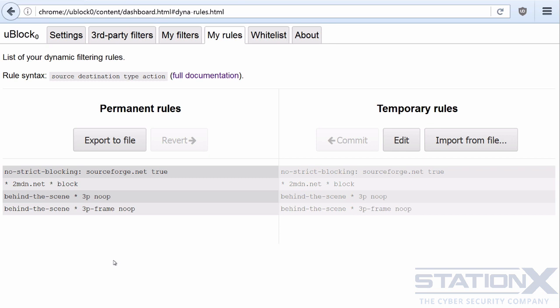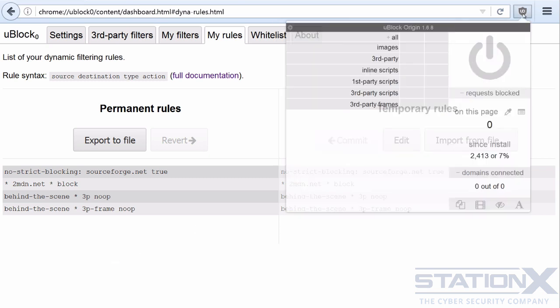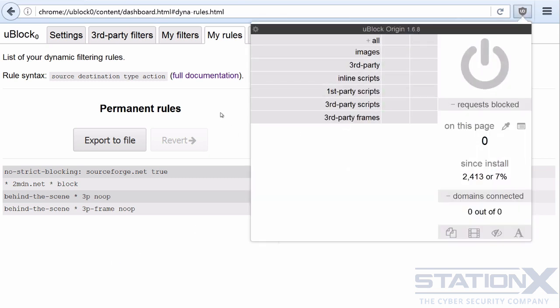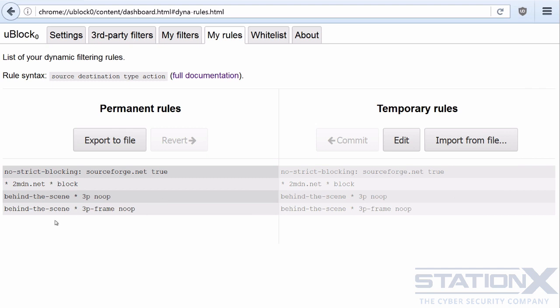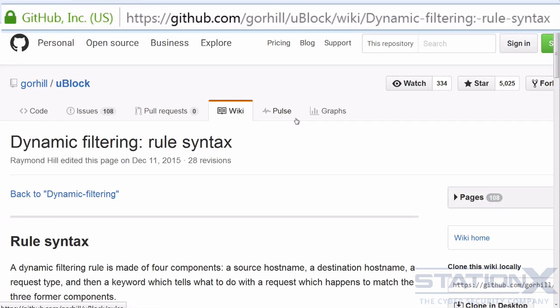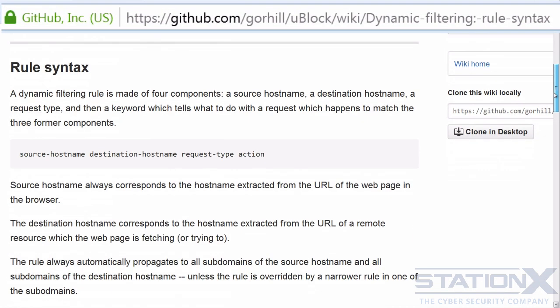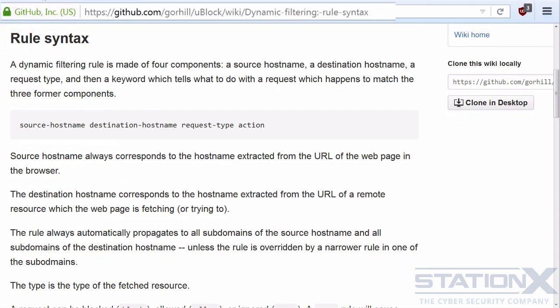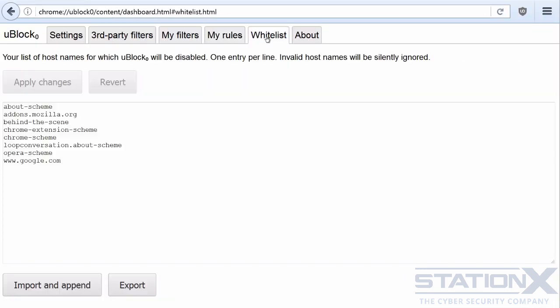When you make changes to the GUI here, which I'm going to show you in a second, it adds rules to here, and there's the full documentation on the syntax for that here. And then there's the whitelist, which is a list of domains that you've chosen for uBlock to be disabled when you're on. Again, when you make changes to the GUI, it makes changes to this.